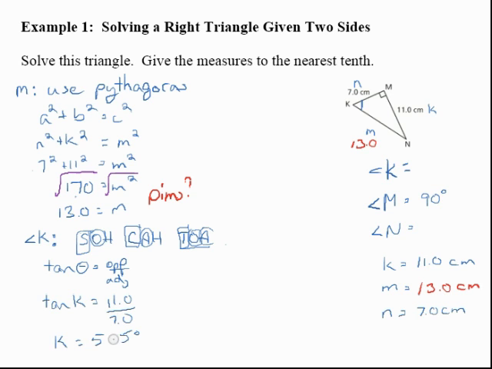Now, there is more writing in this that I have done previously where I would have gone tan to the minus 1. Actually, I can put that in. Put the tan to the minus 1 on this side, and tan to the minus 1 on this side. But at this point, I'm assuming that you know how to do that. If you need to write it, by all means write it.